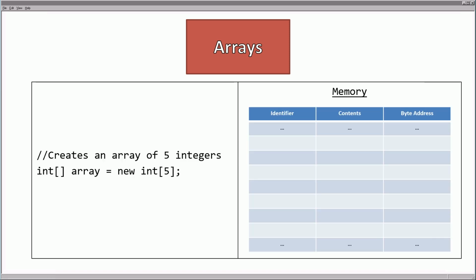Now, taking a closer look at this, let's look at the memory and what happens whenever we are declaring and then initializing an array. Once we reach this statement, we understand that this part declares the array. What this does is it creates the identifier, and then the identifier holds the contents. And remember, this identifier right here does not contain the array, it only contains a memory address. The default value for any object type is null, which means it does not exist in memory currently. We have not initialized this array.